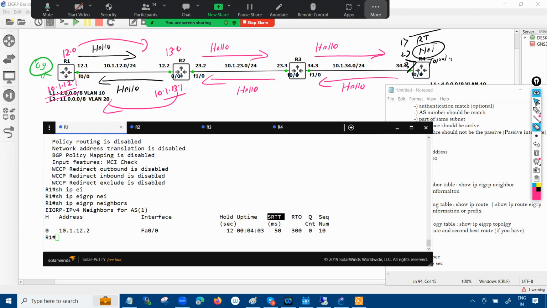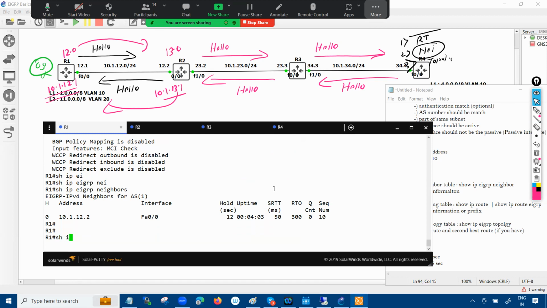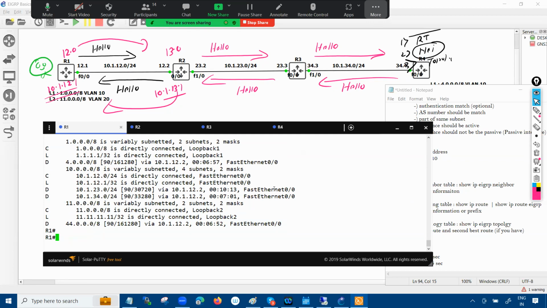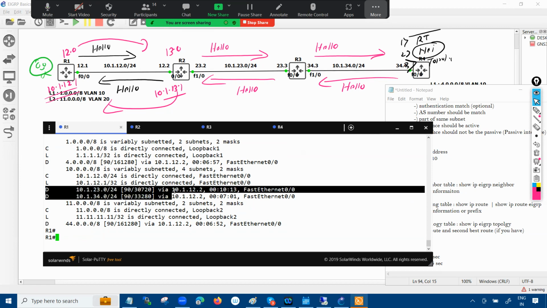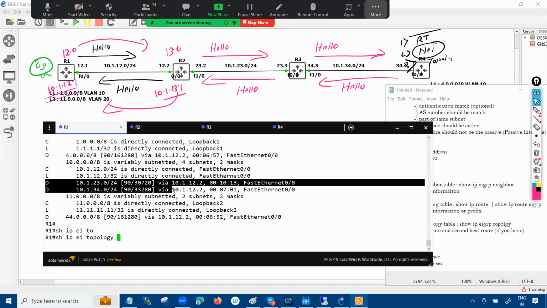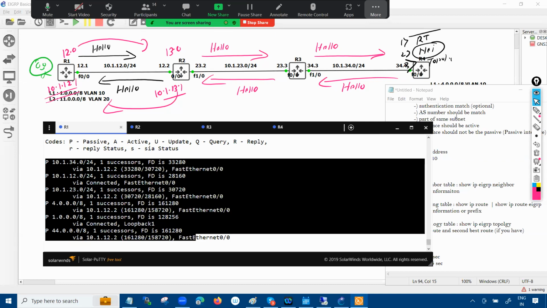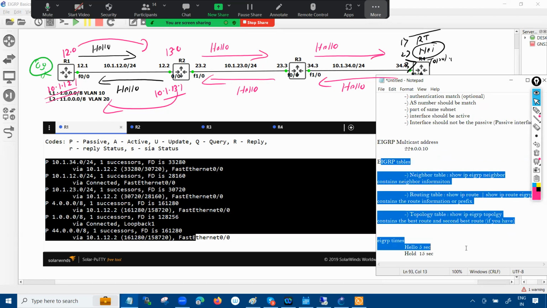Second table, if you see my topology routing table, with show ip route, you can see all the routes in my routing table. On router number 1, you can see that I have the 4.0.0.0 route and 44.0 as well, marked D, dual, which means EIGRP. At the same time, I have the 23.0 and 34.0 routes as well. And the show ip eigrp topology, I'll explain this later, not now. Leave it. So basically, we have three tables: the EIGRP routing table, interface table, and neighbor table.